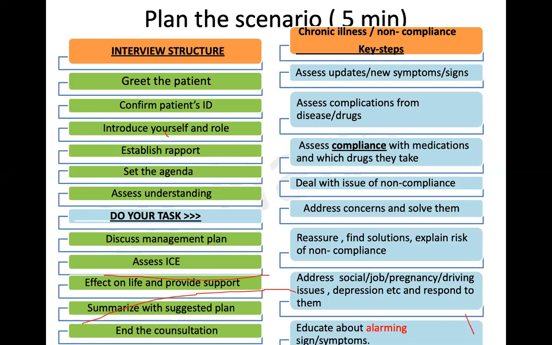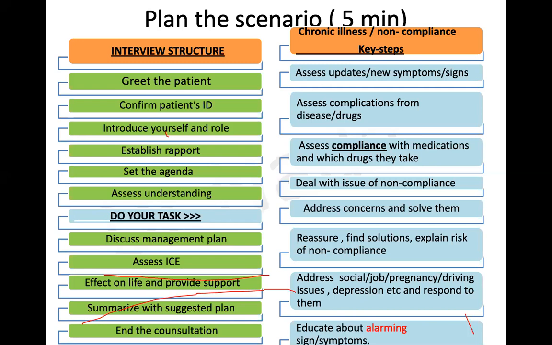And while you go on with your consultation, ask them if they are following you, if it's making sense so far. Do you have any questions? Every now and then, these are checkpoints. You have to fill your consultation with them and make sure that the patient is understanding and following you. And do you have any concerns at this point? And so on, as you go from when you start till you finish.